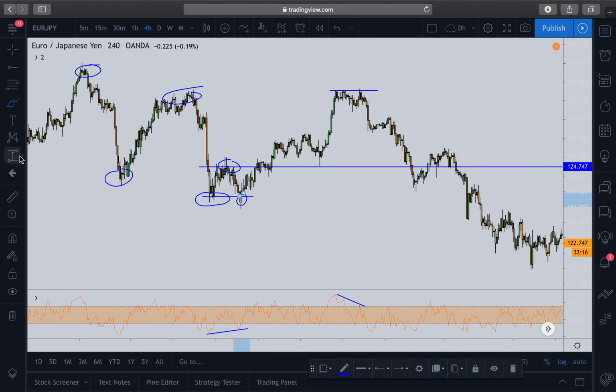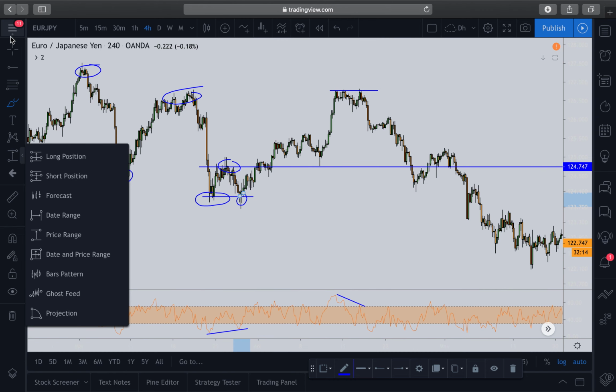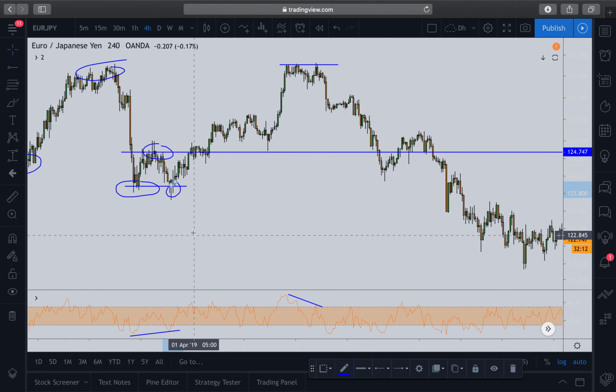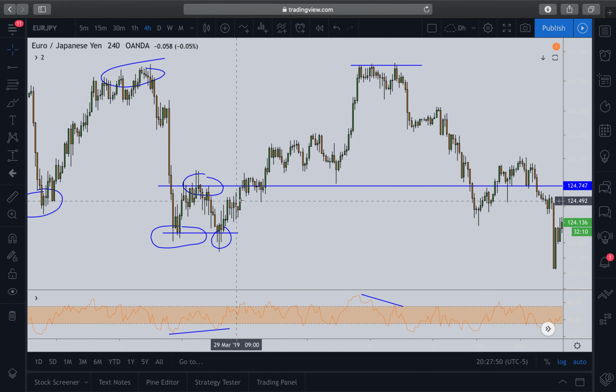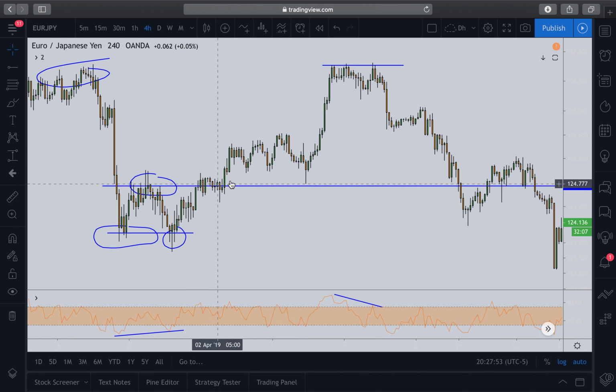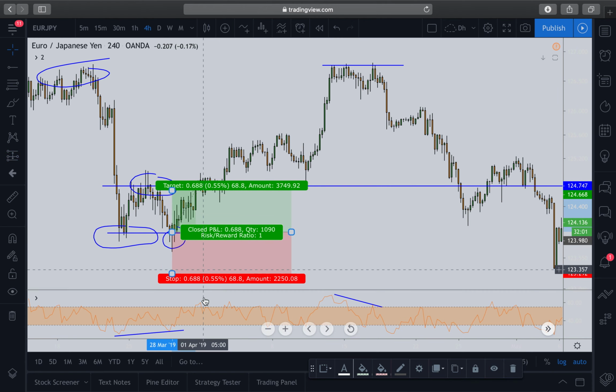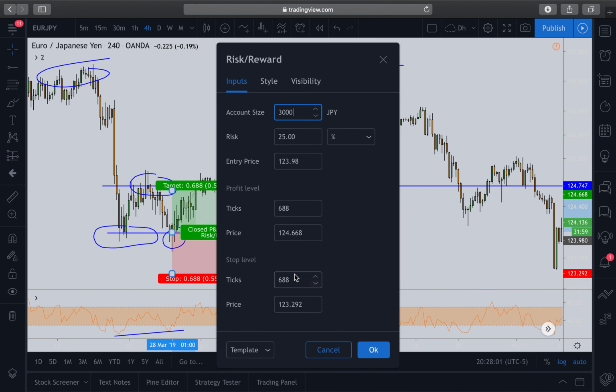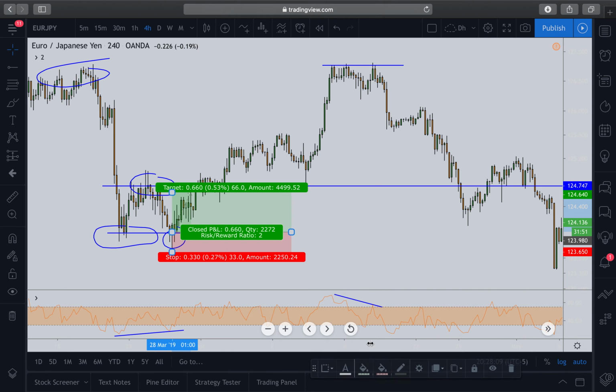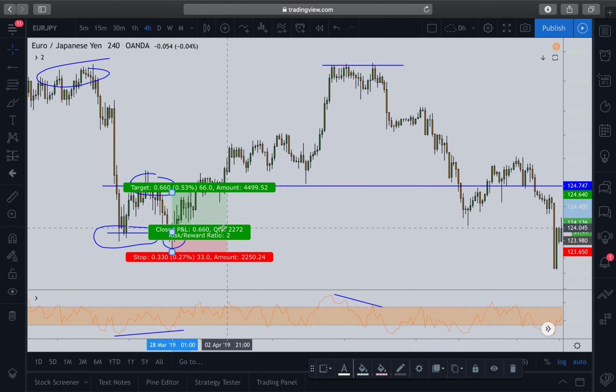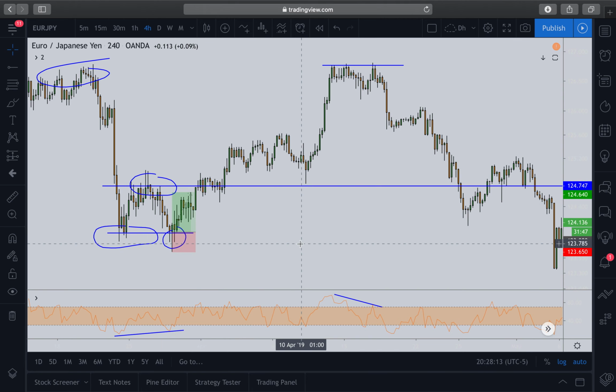And as always, what would be a big ticket video, right, if we didn't see how something like this could have worked in our favor? Go long. You already know risk to reward is everything. 33 pip stop, 66 pip take profit. We're just doing 2 for 1 for video purposes. And then slide this in some.